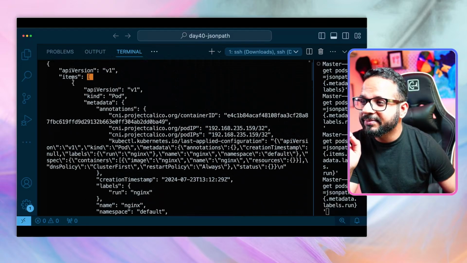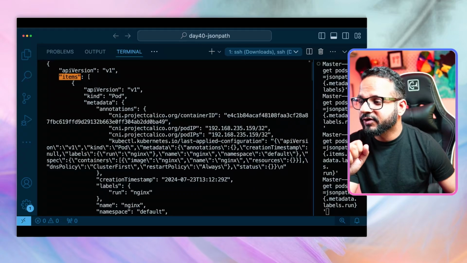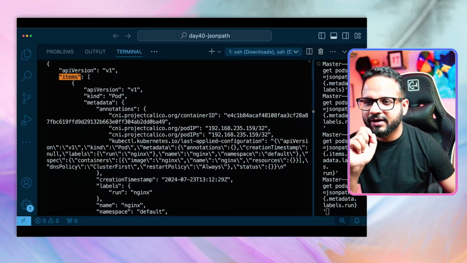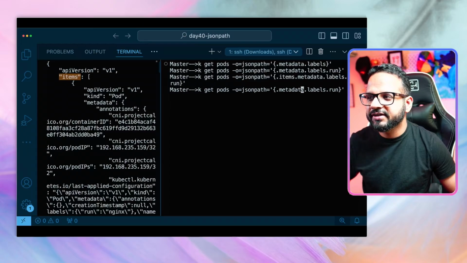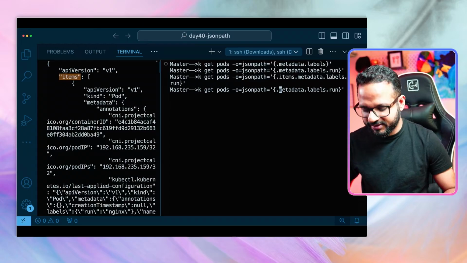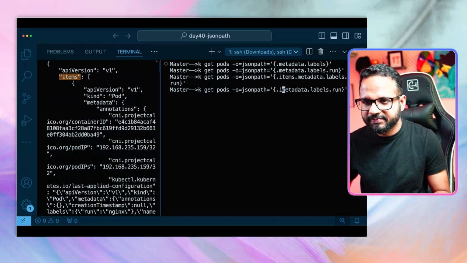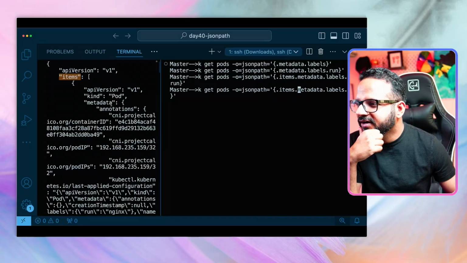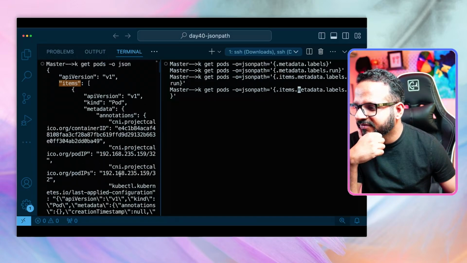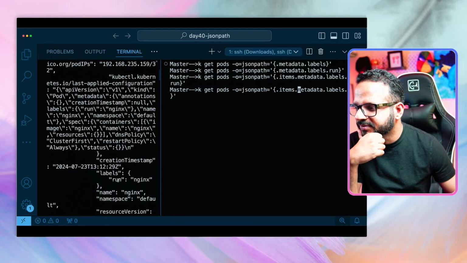Yeah, so what we were looking into, we need to get the values for a label. Now the label is inside an array or a list which is named items. And then inside that items we have metadata and then labels. So our command should change a little bit now. Over here we start with a dot and then items, dot metadata, and then inside metadata we have labels and then the run label.